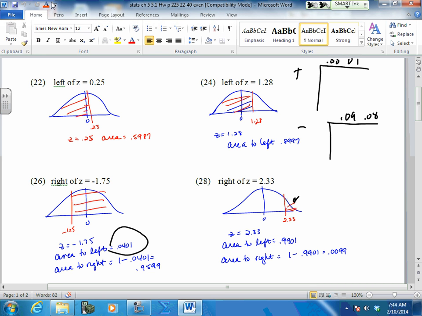Can you use the calculator for this? Anybody use the calculator? Okay. If you're interested in the calculator, again, guys, go to second pairs. Try this if you're interested. You have to come down to the normal CDF. The PDF is just to graph this basically. C for cumulative. Cumulative means it accumulates from the left to the right. So again, this is giving you your area under the curve from the left to the right.